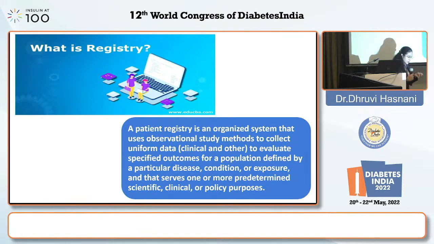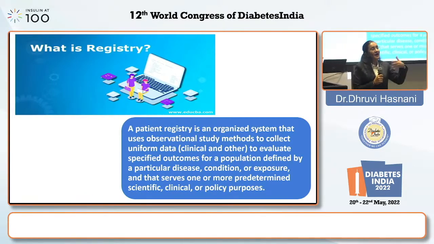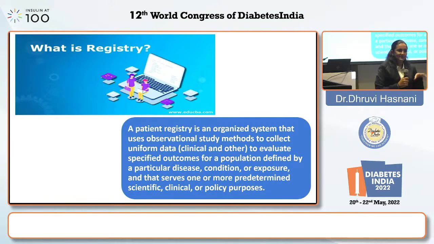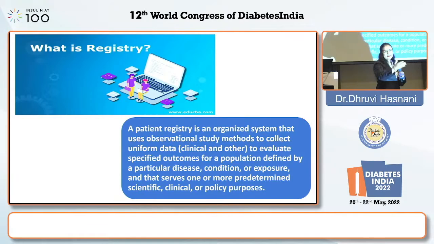Now, it is important to understand policy purposes. We are a group of D-genius. We are here because we have the future. That is what we heard in the last 45 minutes. So we are going to be the policy makers, maybe down the line, 10 years. We'll be electing some of you in terms of diabetes or even in terms of politics. So we need a registry to understand. Maybe we'll elect Rutul, we'll elect Dr. Vipul, we'll elect somebody either in the field of politics or diabetes. So we need a registry for that matter, specifically to both of you.